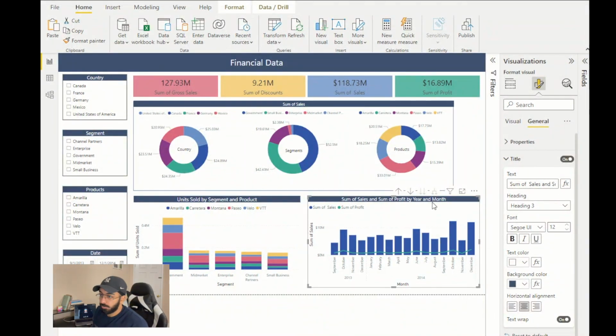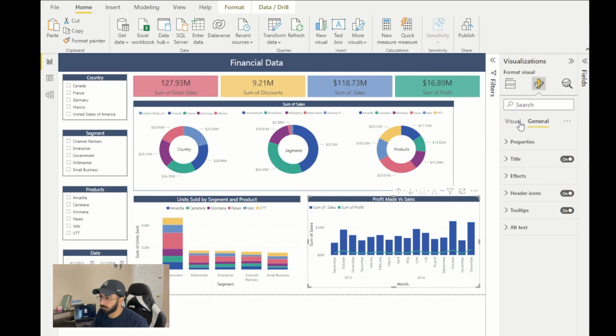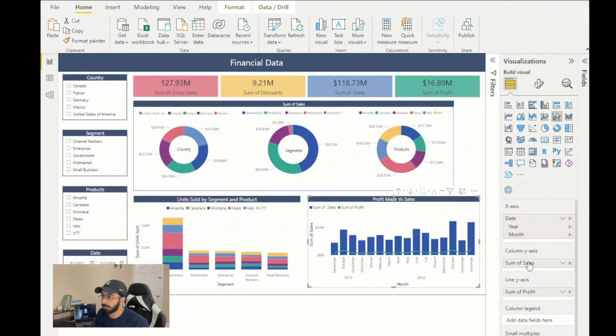Something about year and month. I want to say that. How about profit made versus sales? Then I want to change the legend, so I'm gonna go here. Just remove the sum of. I think that's understandable.